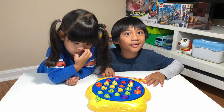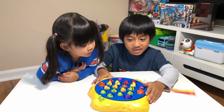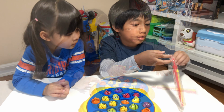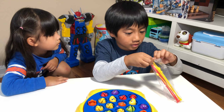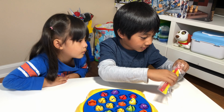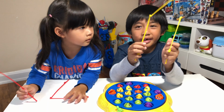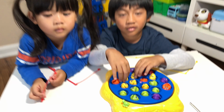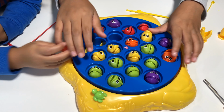But not yet, Daddy. Not yet? Yeah. We have to open this. And we have to put the batteries inside. All right. Because they're not going to put the batteries inside for us. In the package, they gave us 2 yellow and 2 red. Daddy has the battery here, but could you take the fish out? Yeah. So that you can flip it and put the battery in for you, okay? Okay. All right, any help with you to take the fish out?